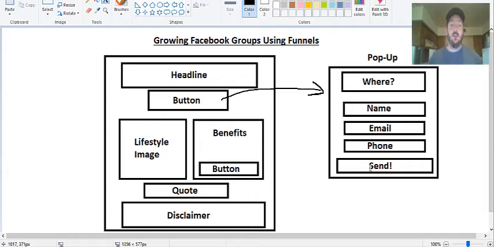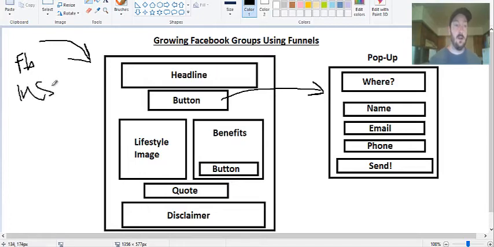And then your job would be to simply send traffic to this community, right? It could be through Facebook ads, which I love, especially retargeting ads for Facebook groups. They work phenomenal, right? Retargeting ads are amazing. You could put this in your, excuse my handwriting here, your Instagram bio. You know, hey, you want to join this awesome community? Click the link in the bio, right?